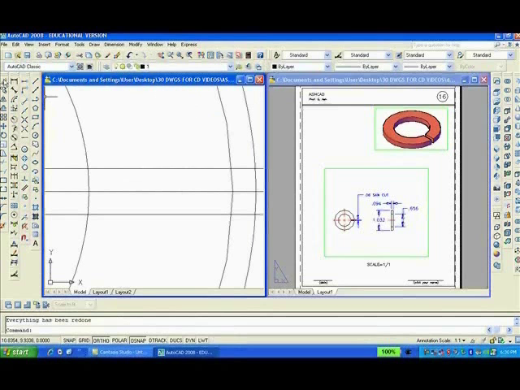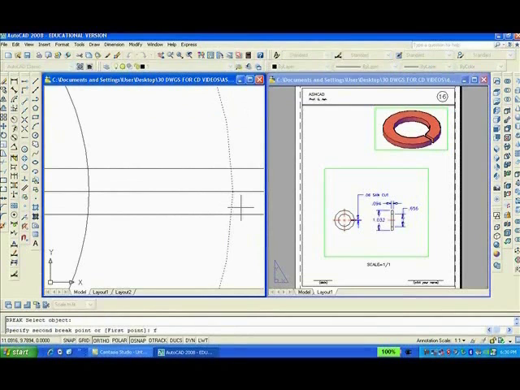I'll simply erase that line and type BR, break. I want to break this line. F for the first point here, second point there. Hit enter to repeat. I want to break this line. F for the first point here, second point there.